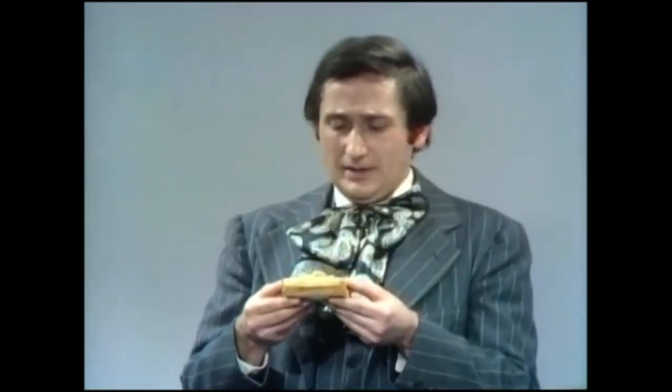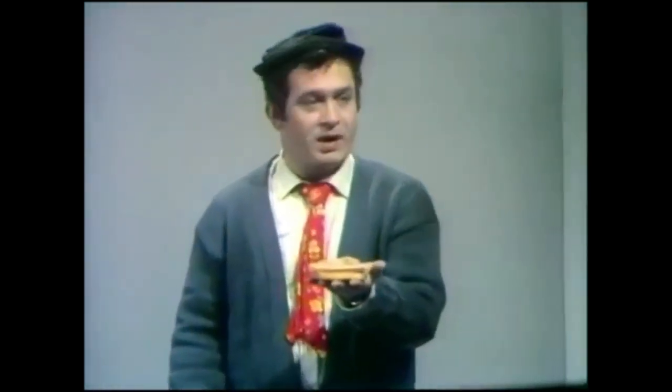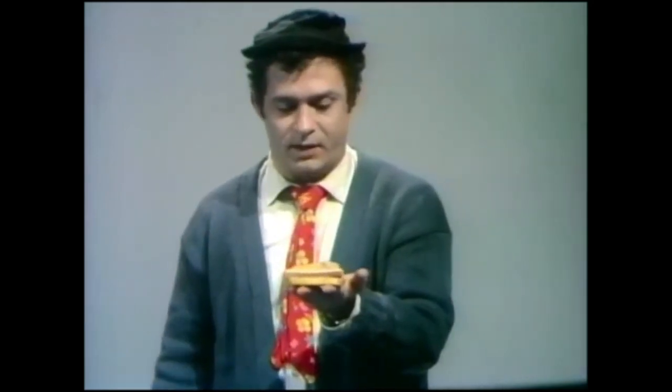Uh-oh. There's something wrong here. Yeah. This sandwich is only half right. I knew it. It can't be done. It's impossible to make a peanut butter and jelly sandwich. I knew it all the time. It's impossible to make a peanut butter and jelly sandwich? Of course it is. Wow! Boy, I sure am hungry.